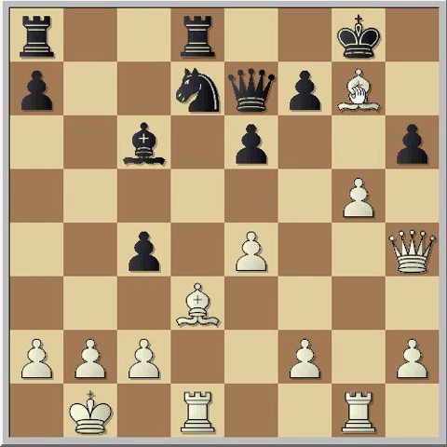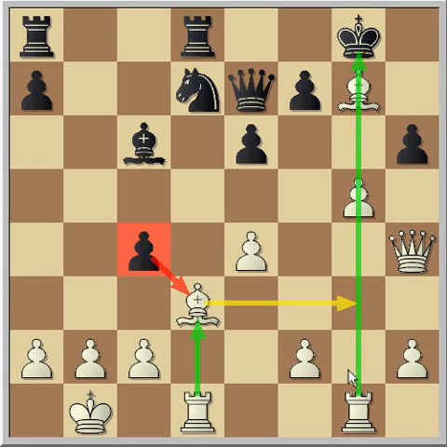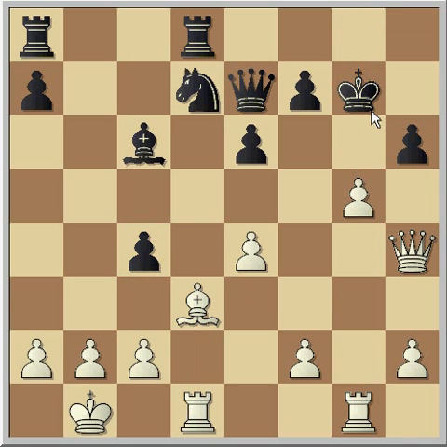Now, multiple things could happen. For example, if he's going to take your bishop, you can bring this rook in right away. If this pawn takes this bishop, you can bring this rook up here, and sooner or later you're going to think about coming over here with that rook, just to add more pressure on the G file against the king. But probably the best move is that the king takes, and he's going to survive a while.